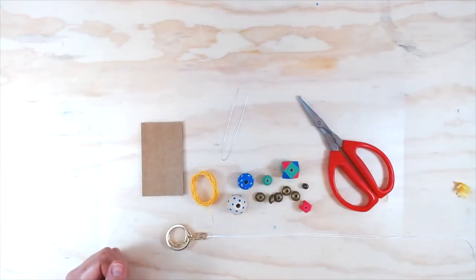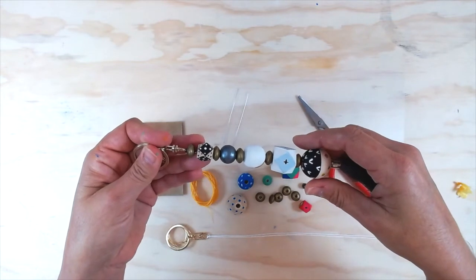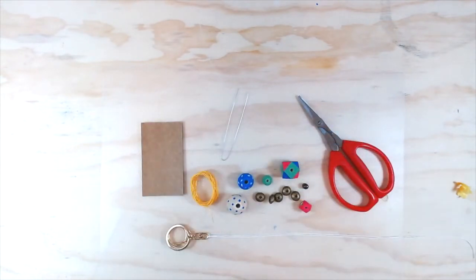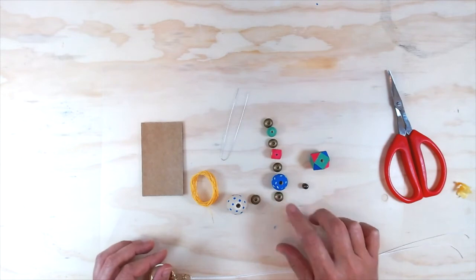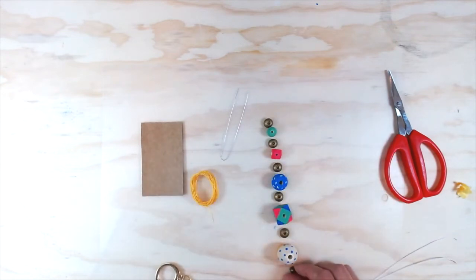Place your beads in order of how you want to thread them on. I like going from small to large, but you can do it the other way around as well. So starting with your smallest bead at the top, line up the order of your beads with your spacer cap at the bottom.